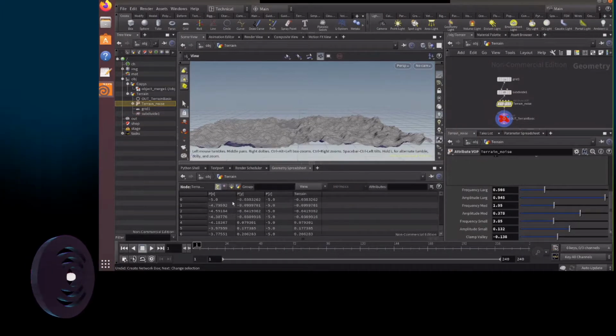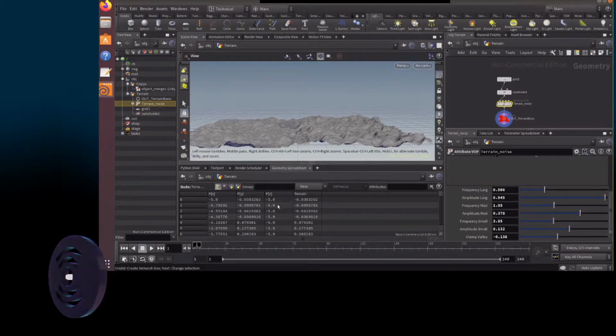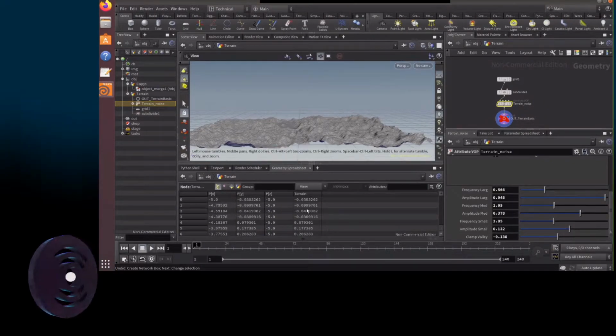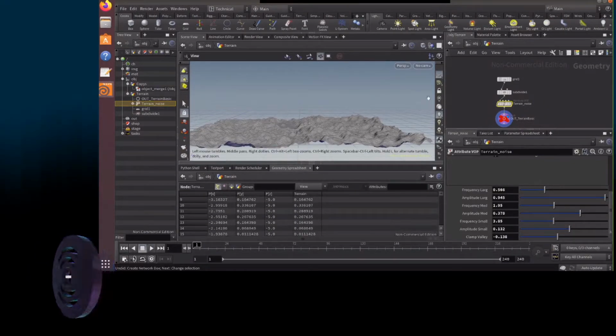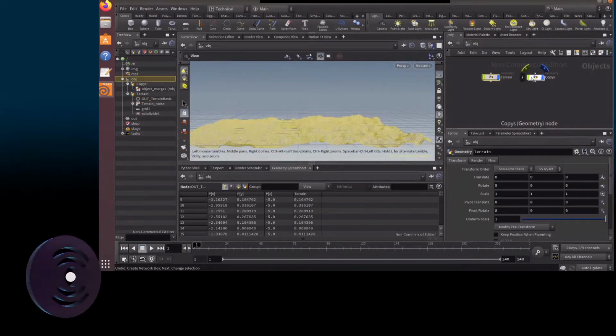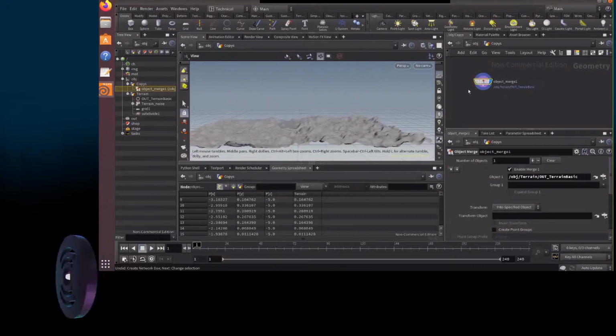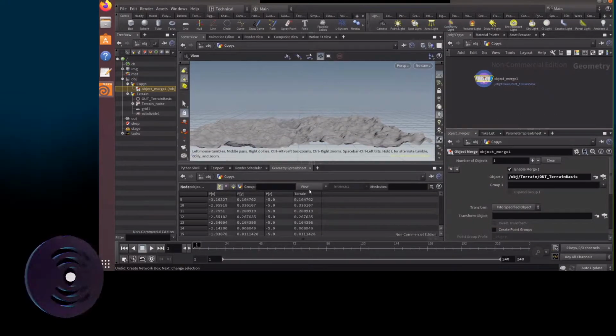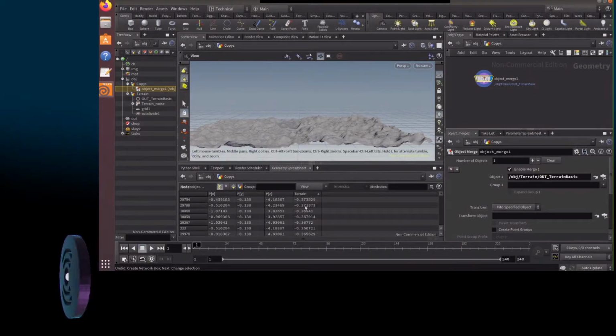No, it's there. So these are all the point positions, and then there's the terrain. This is just good for checking your numbers, and making sure everything's working how you want it to. But anyway, back into the copies. Sorry, I should have done that earlier. But we've got our object in here with these terrain numbers at the bottom.